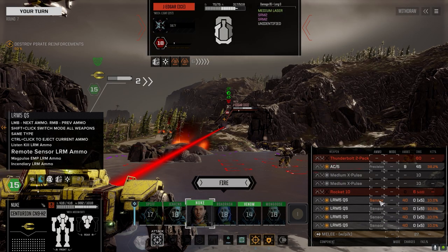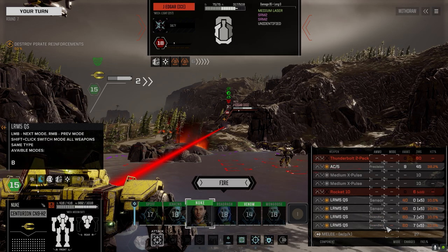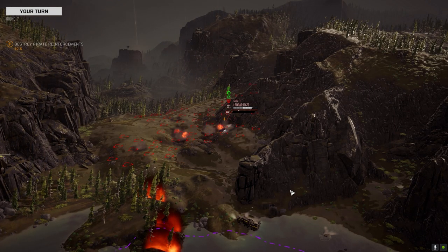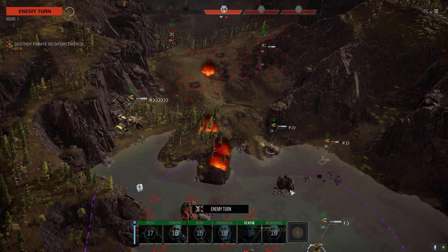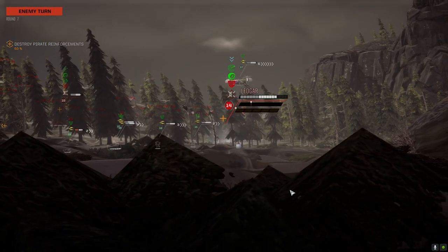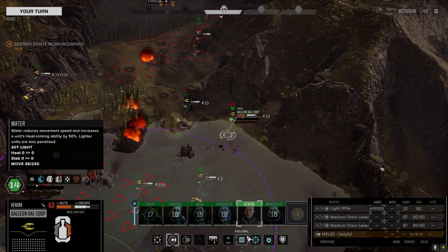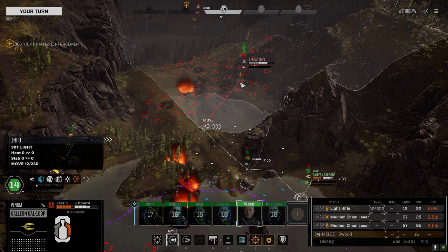Changing ammo: two to center, two to incendiary. Wow, look at the spread — I keep forgetting these LRMs have a really wide spread, like 90 meters or something. I guess if you were using thunder ammo with them, the minus three to hit is a bonus but the increased spread means you're spreading thunder ammo over a wide area rather than a tight pack. As an area denial weapon it would be great, as long as you weren't planning on going over there — but it's not going to apply a lot of clustered damage.